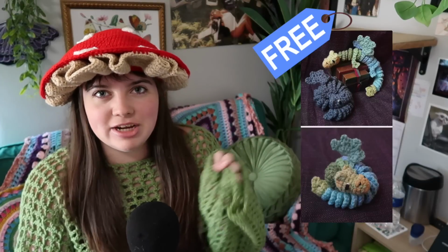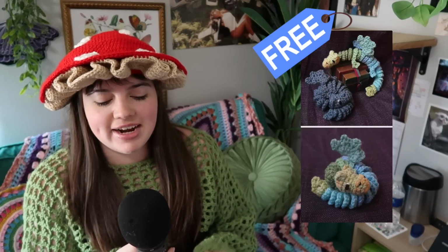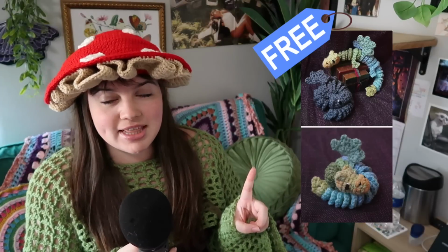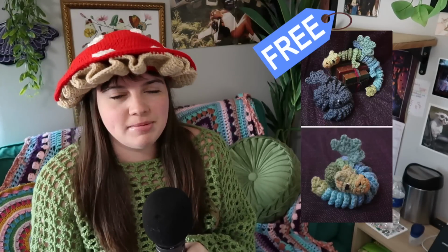This one is a dragon fidget, which I've actually included in a fidget video I did not that long ago, and I knew I had to include it here because it's so cute. I think this is a really good one if you are going to be selling at a Ren Fair. I feel like these would go fast because you could also keep them at a low price point since they won't take that long to make. And that one's going to be for a beginner.